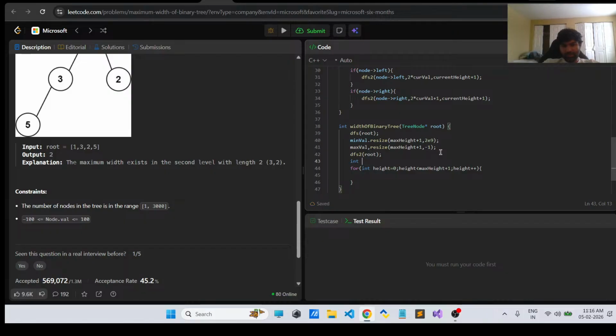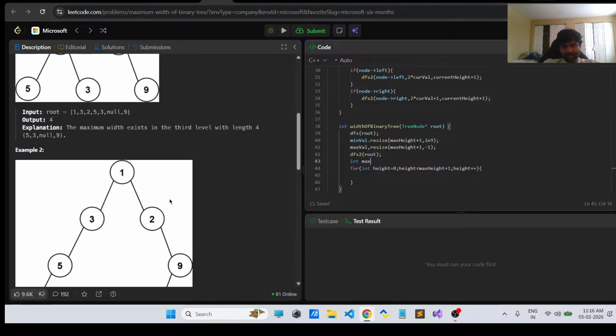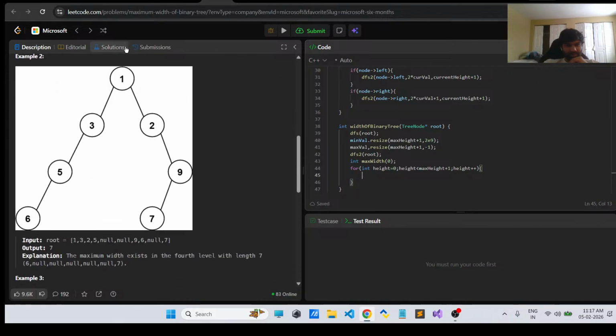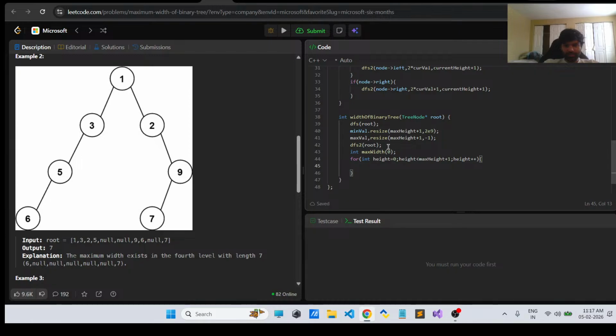Then let's have int max width equal to 0. It can be 0, right? When you have just one node, then left and right are the same, right? Yeah.